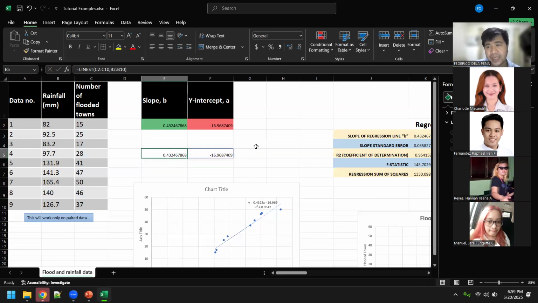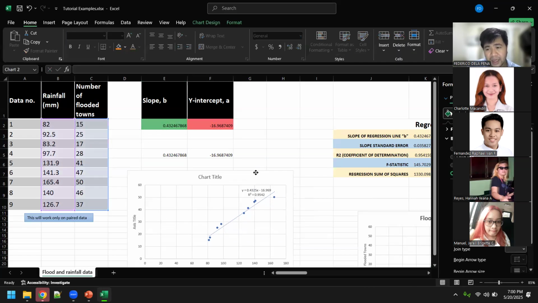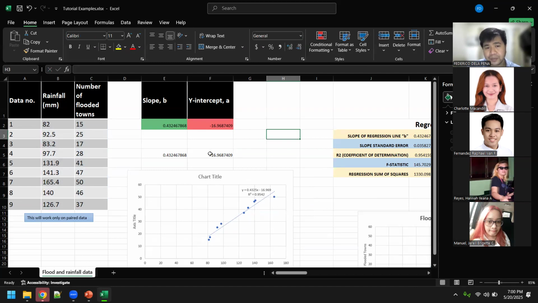And it will automatically output into two cells, right? So the first one is the slope of the regression. It's 0.432. And it's just the same as the slope that we got from the scatter plot trend line. And then the y-intercept is -16, which again is just the same as the one we got from the scatter plot, right?